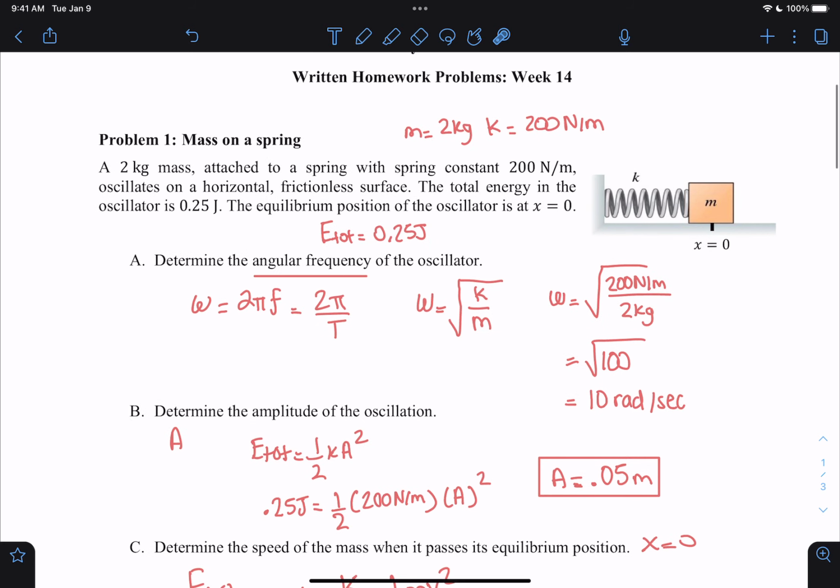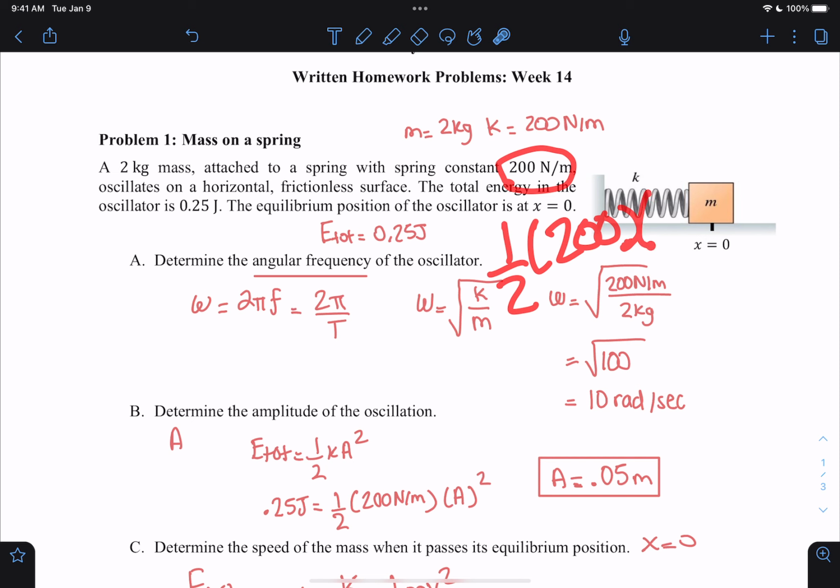So whatever energy you have, say if we were given half the spring constant times 200, and then we had the amplitude. They told us the amplitude was like 10 meters or something. So we calculate what the total energy is, and that gives us, for example, 100 joules theoretically, right? If that total energy is 100 joules, well, I have to have 100 joules at every single stage of compression, stretching, all of that.